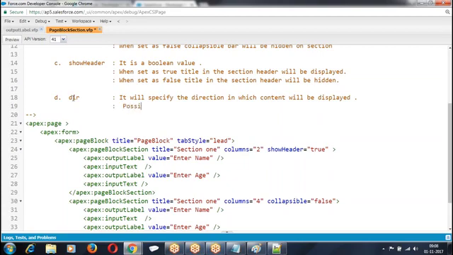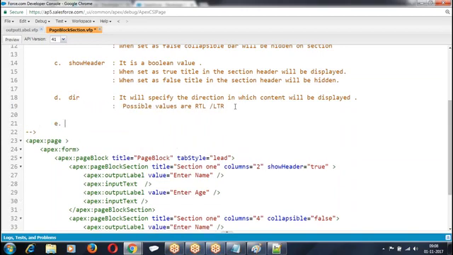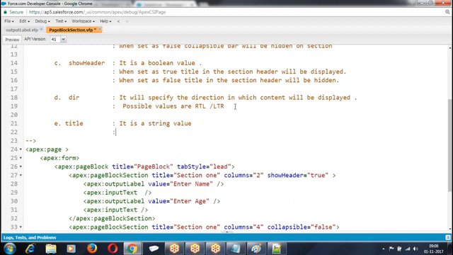Possible values are LTR and RTL. We have another one, title. What is the title? It is a string value. This will be displayed on the section.